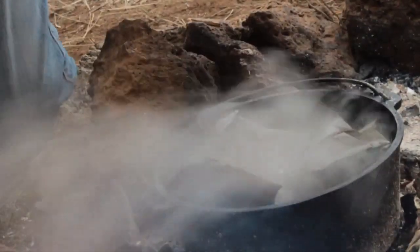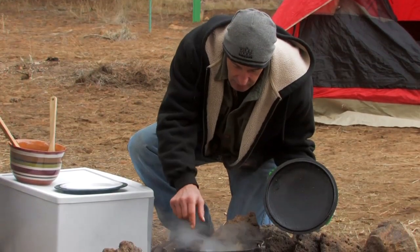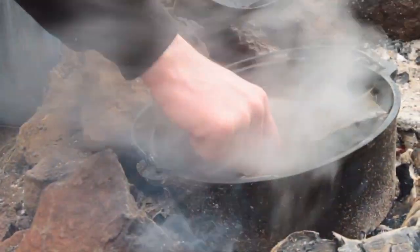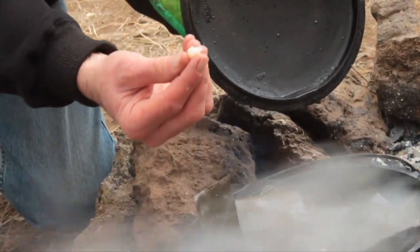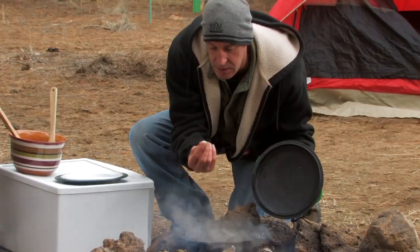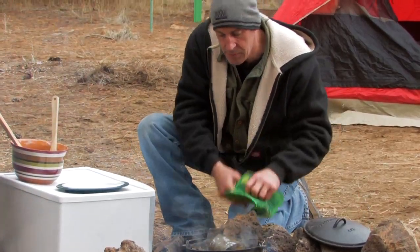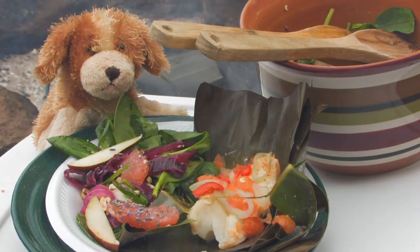All right, let's check her out. Oh, beautiful, beautiful. Okay, see how pliable that is? That's what you're looking for. Make sure you can dig in there, make sure the fish comes right out. Beautiful stuff. Oh, man.